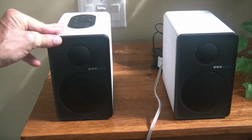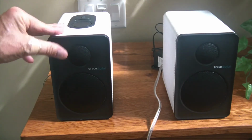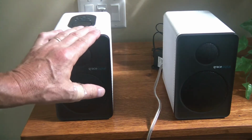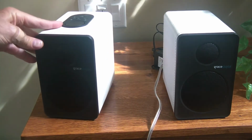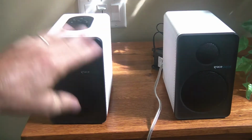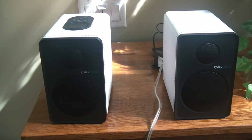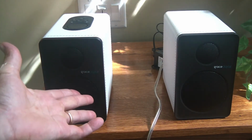So this is perhaps one of the loudest Bluetooth speakers that I've heard, and I'm comparing this to other Bluetooth speakers that I have, such as the SoundLink. As far as the quality of sound, I almost hate to say it, but I do notice some harshness to the sound. Bass is decent. I do feel that the bass is appropriate and it's not overly bassy. It's a more balanced sound. But I did notice sort of an overall harshness to the sound that's hard to put my finger on.